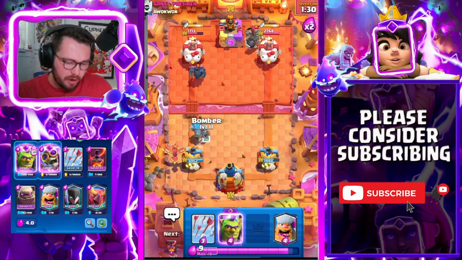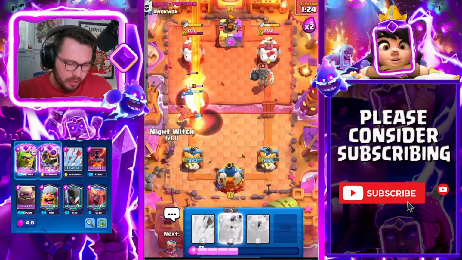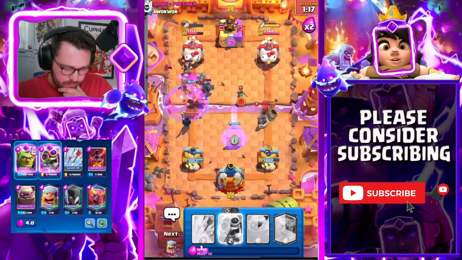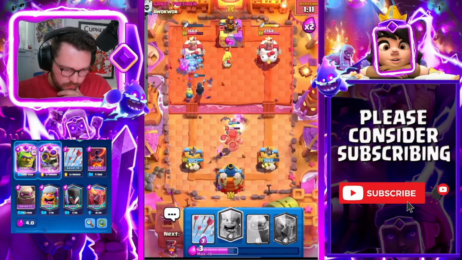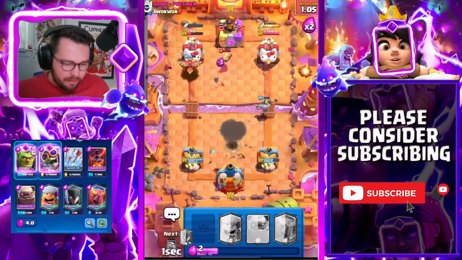Barry here for support, and our Lumberjack to DPS everything down. He had the same idea. Diddy Cage on defense. Diddy Cage doing work though. Nice, nice, nice. Chat, I remind you, he had P.E.K.K.A. and mini P.E.K.K.A.